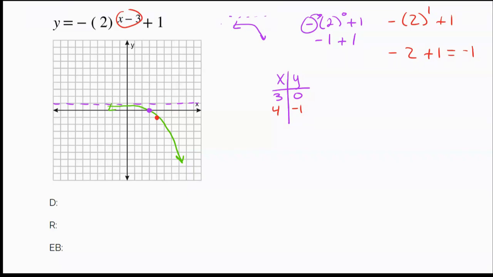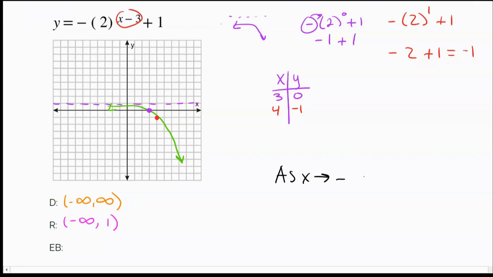As far as domain, range, and end behavior, domain is always going to be the same for exponential functions. So I can plug in whatever x value I want. In this case, because it is flipped over the x-axis, my lowest y value goes down towards -infinity. My highest y value is going to be 1, but not including, because it never is going to touch that asymptote. And then my end behavior I'm going to do over here on the right.